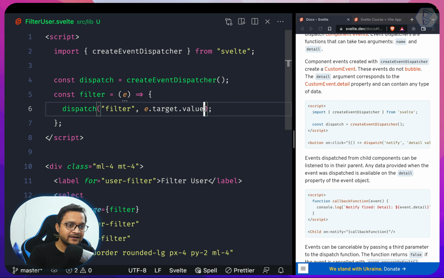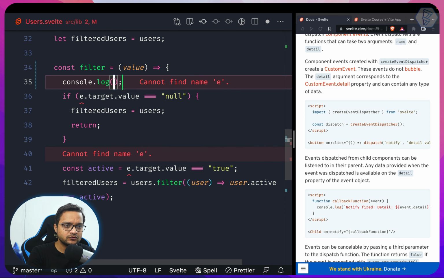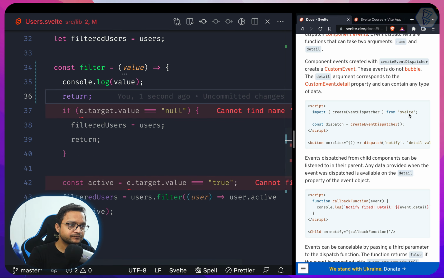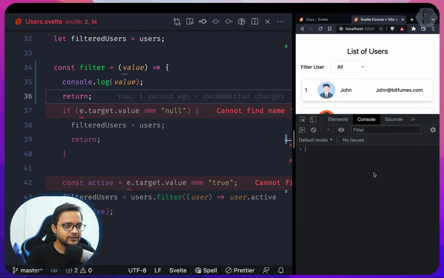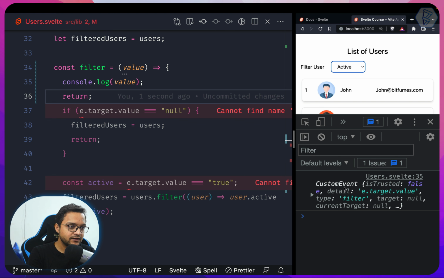Okay, so right now if I just pass this string and I say value, so I just want to console log value and do nothing, so I just say return to show you how this is working. Open the console and clear it and zoom it for you, change active, and you can see we are still getting the... that's not good.